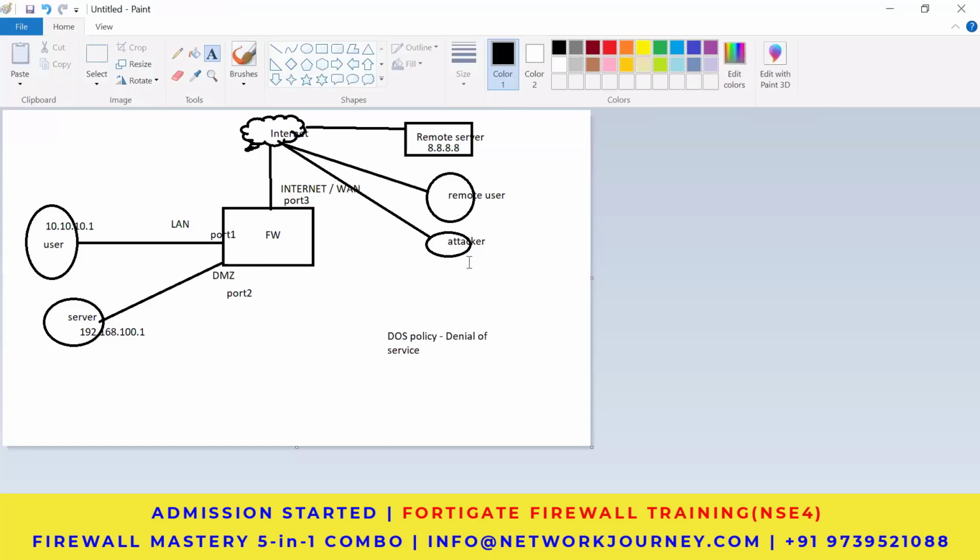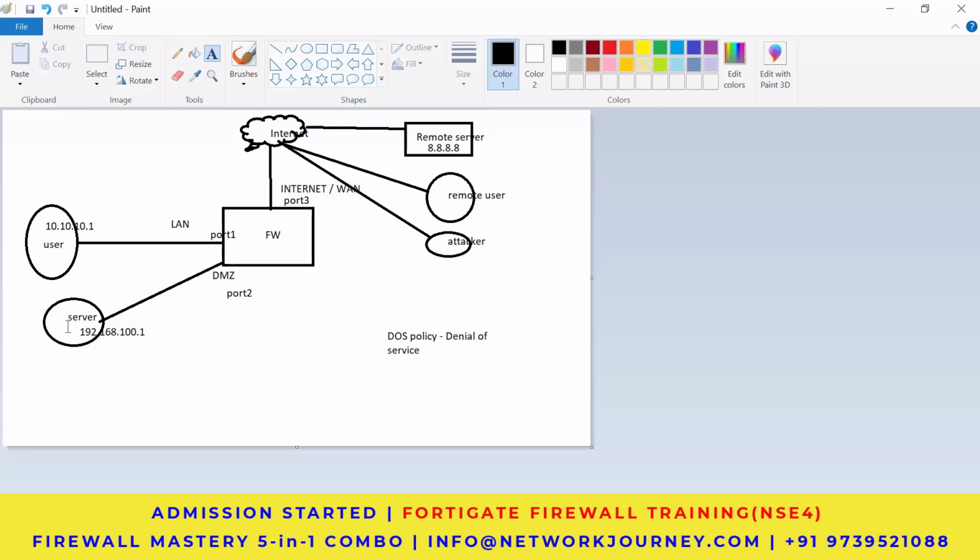So this attacker, what he sees is that he somehow accesses the internet and comes to this public IP. There are multiple tools available over the internet where we can get all these public IPs. Apart from that, if the traffic is not encrypted, then he can easily have a look at it. Then he can initiate multiple connections to the same server.